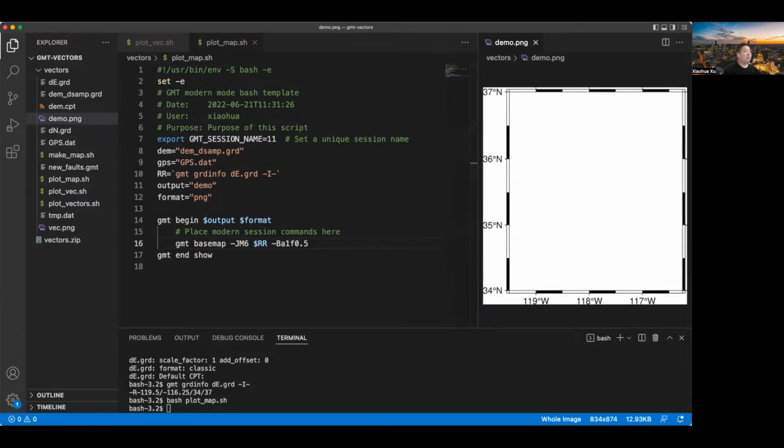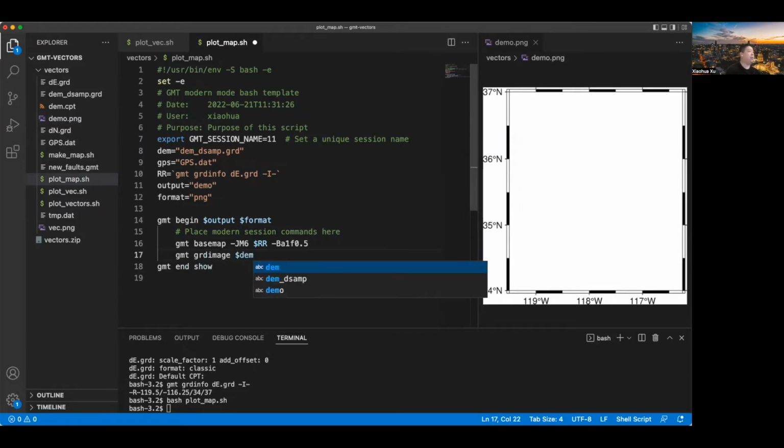So next, we're going to plot the DEM data. So the command we'll be using is called grdimage, as we learned yesterday, gmt grdimage. And the input file will be the $DEM, which is this dem.dsam.grd. And we're going to illuminate the DEM with -I.